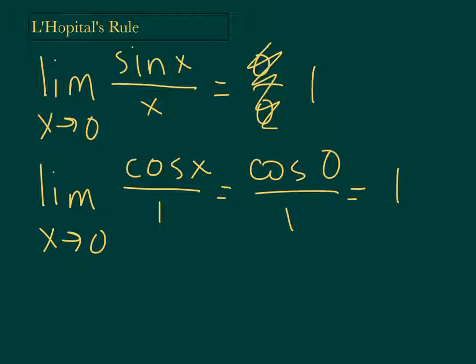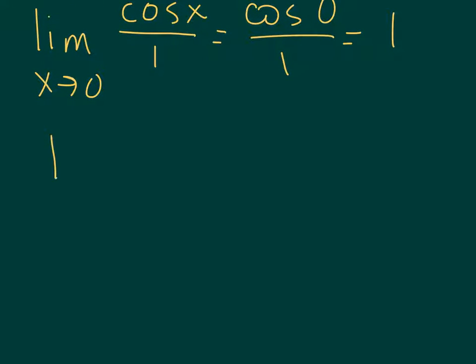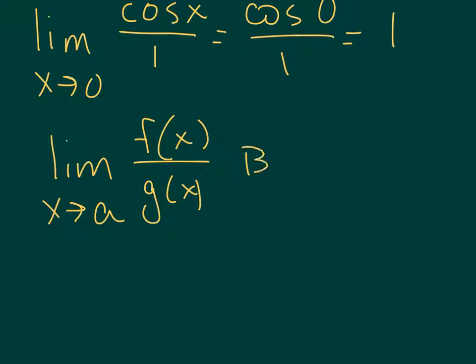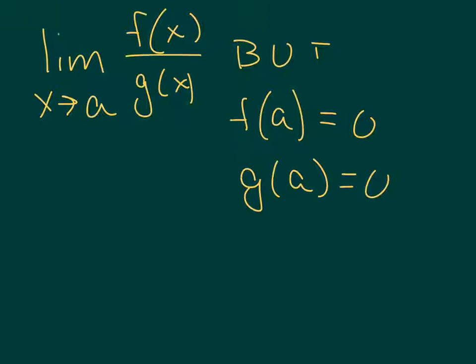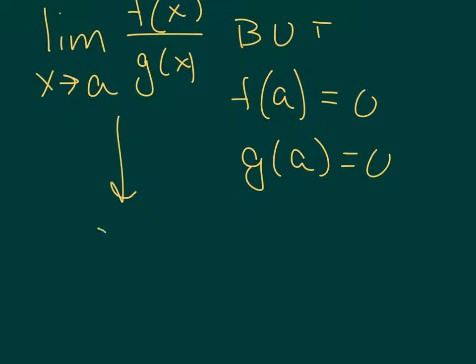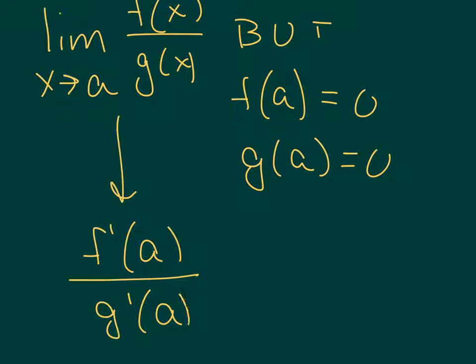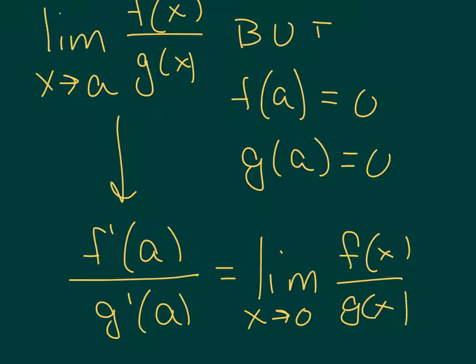So here's the situation with L'Hopital's rule. It always starts with an indeterminate form situation. So you're looking for the limit as x approaches some number a of f of x over g of x, right? But the problem is f of a equals 0 and g of a is equal to 0. So what we do in this situation is, if it's indeterminate form, we just take the derivative of the top and plug in a, the derivative of the bottom and plug in a. And whatever we get for that, that should be the limit of the original situation. That's L'Hopital's rule.